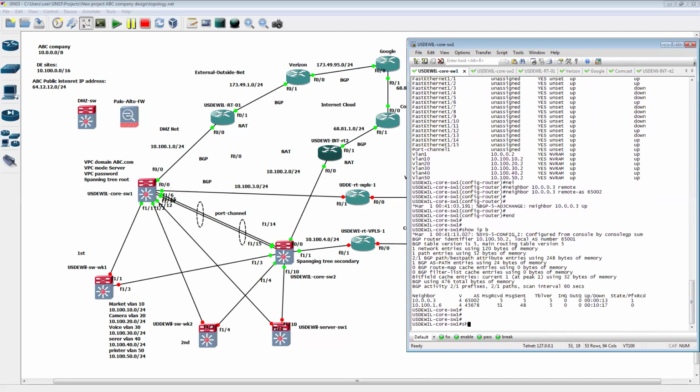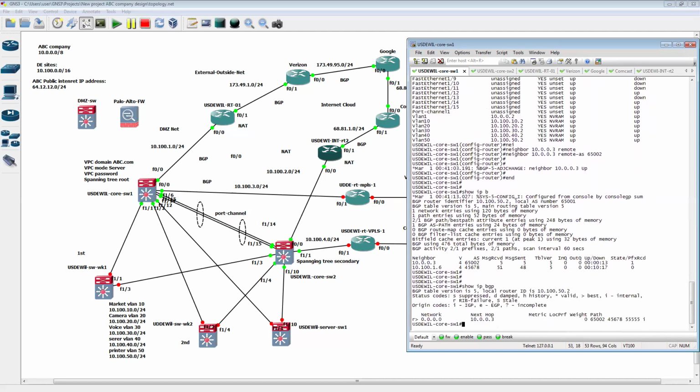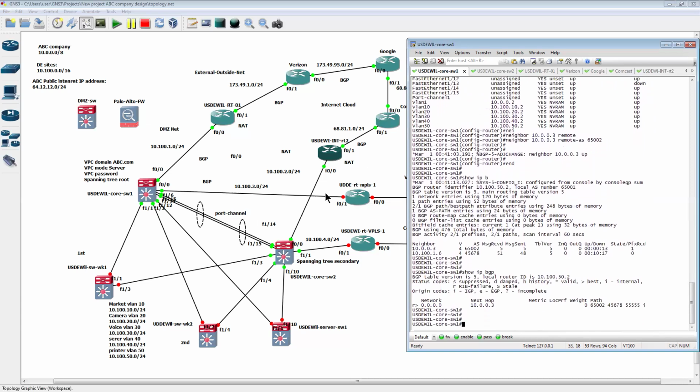Yep. Now we show IP BGP in here. You see here, now core switch 1 is learning the default route from our core switch 2.